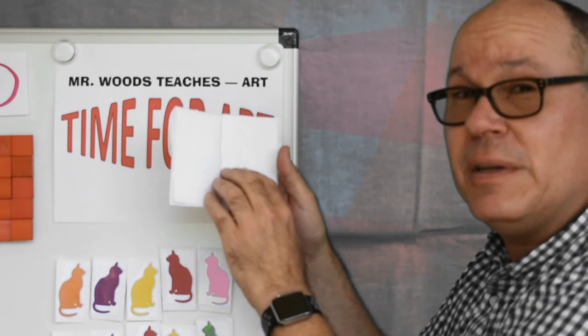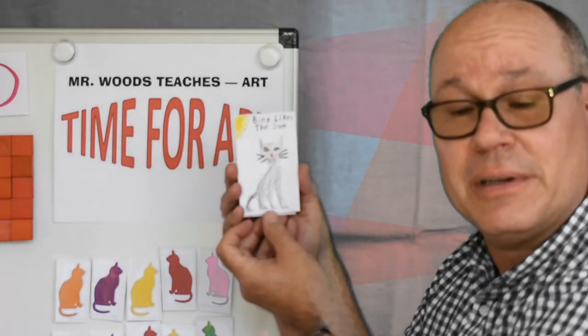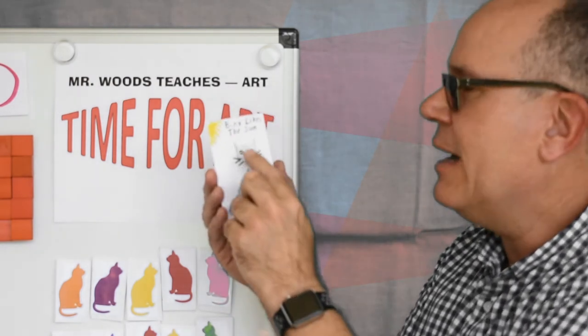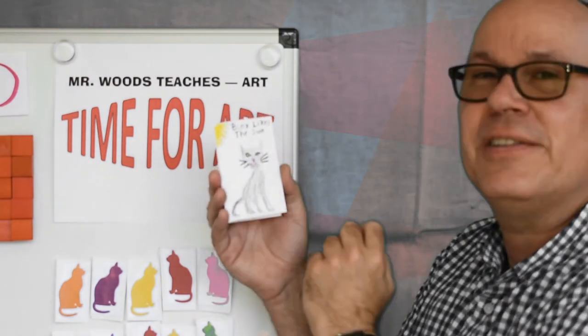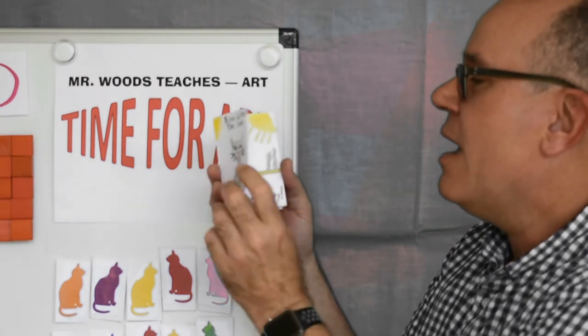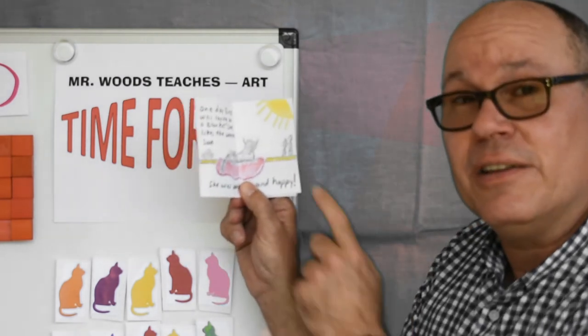But, I'm doing my book a little bit different. Let's take a look at how my finished book turned out. Here's my finished book. See, I decorated the front cover, and it says, Binks likes the sun. And there's the sun, and here's my kitty Binks. I used both pages for this scene. So this is my beginning.